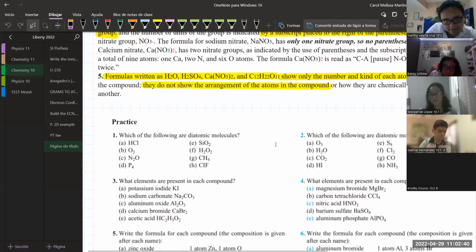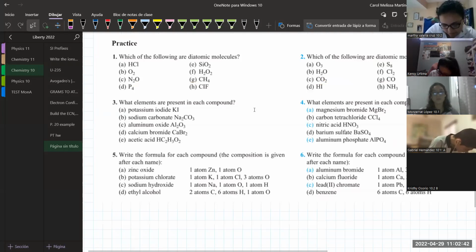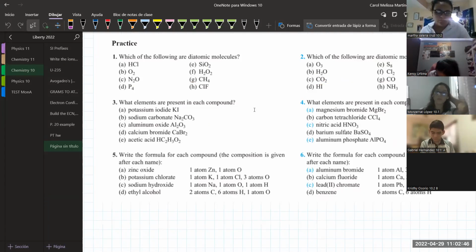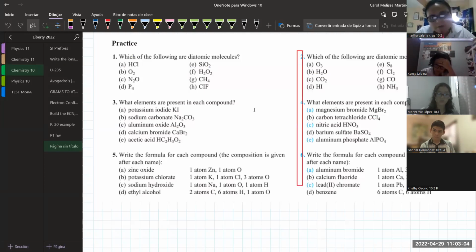And here the last part, what we have is a practice. We're going to work together, okay? What we don't finish, we're going to do later. I'm going to work on exercises 1, 3, and 5, and you're going to work on 2, 4, 6, okay? So 2, 4, 6 is going to be your practice. I'm going to work with 1, 3, 5. They are the same kind of exercises.